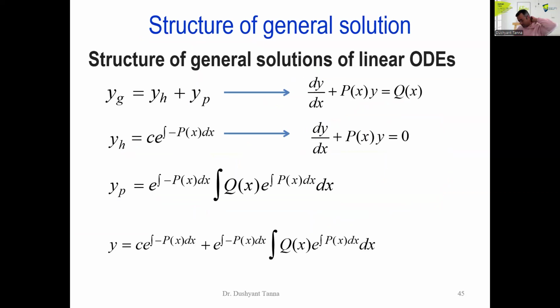Right. So structure of general solution. This is kind of FYI. If it confuses you, don't worry about it. We have been doing those questions, so it's a pretty obvious thing. When you have a differential equation of this form, we call the general solution YG, made of YH and YP. YH is our solution from the homogeneous part, C e raised to integration of minus b dx, and the YP part is obtained with the other thing, and then you add it.